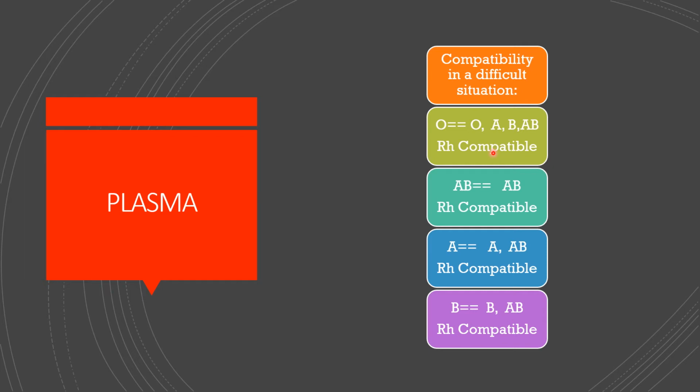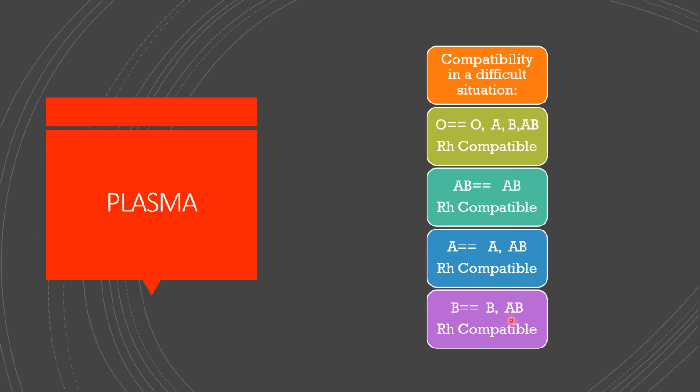So any female, in fact some authorities will put it any female less than 50, you don't do that. You don't transfuse Rh positive plasma components if they are Rh negative. So you can give AB to AB, remember the Rh. A can take A and AB, remember the Rh. B can take B and AB, remember the Rh compatibility.